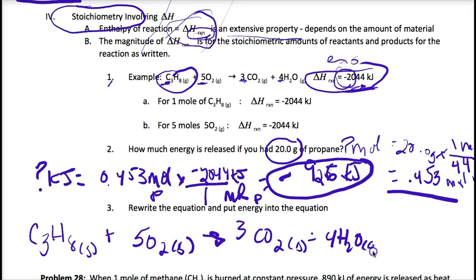Now, what do you notice? That this energy is released. What does it mean if it's released? It's a product. So add, don't subtract, add 2044 kilojoules. If it's a product, if it's being released, it's a product. So you're going to add it to the product side. So if it's exothermic, it's plus 2044 kilojoules. So delta H of the reaction being negative 2044 kilojoules is the same thing as putting plus 2044 kilojoules of energy on the product side. Okay? So let's go ahead and do the next problem, okay?